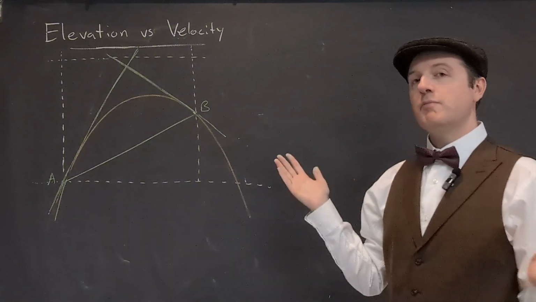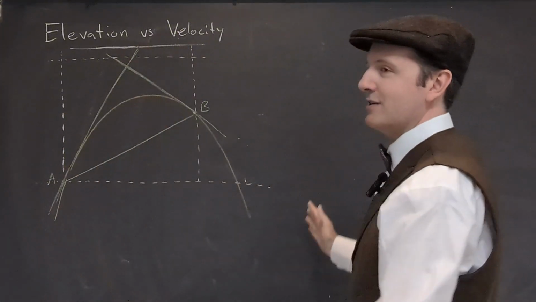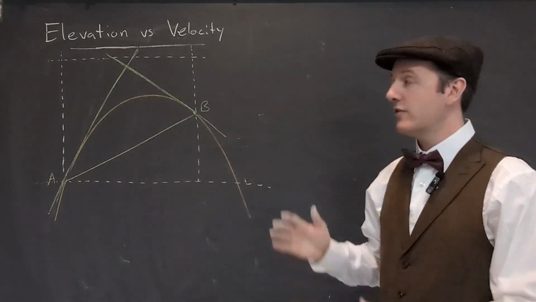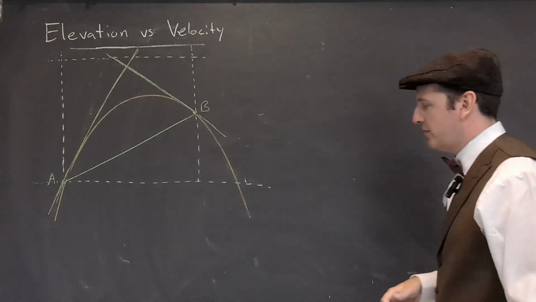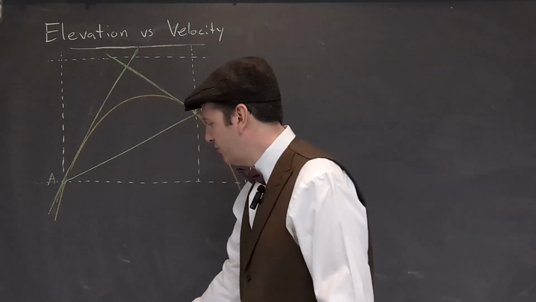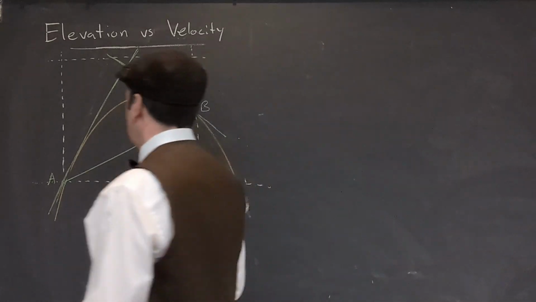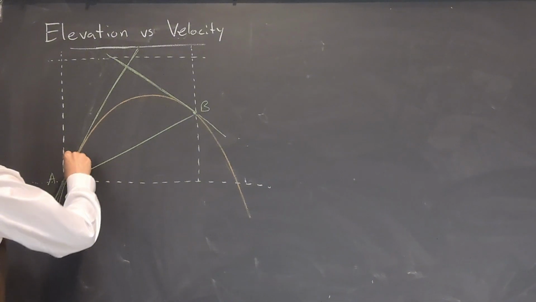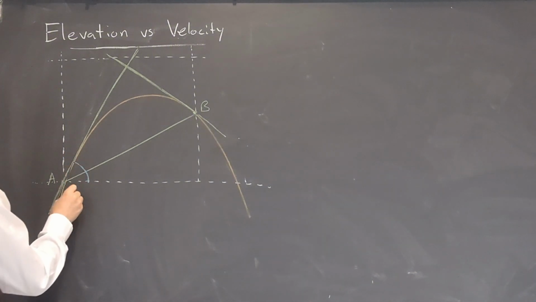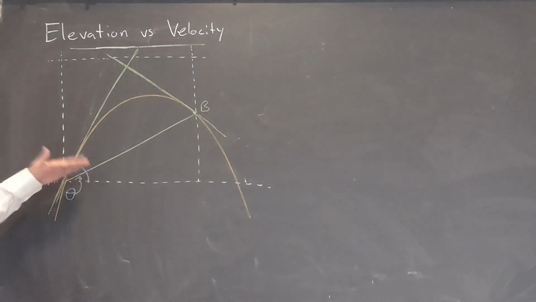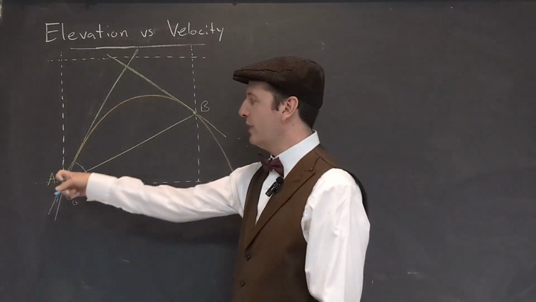They go off, they will meet somewhere. If you go out to infinity, maybe the tangents would be vertical, but aside from infinity, there will be an intersection point of those 2 tangents. And my goal is to try to relate a few angles here. Let's call this whole angle theta. So that angle is theta. Actually, let's call it theta naught. Okay, that is our launch angle. That's the angle with the horizontal.